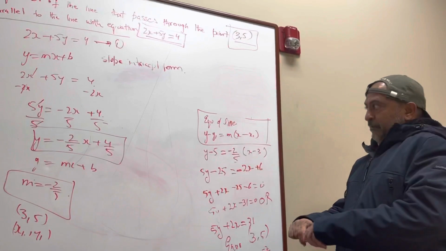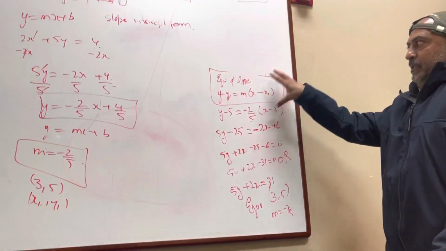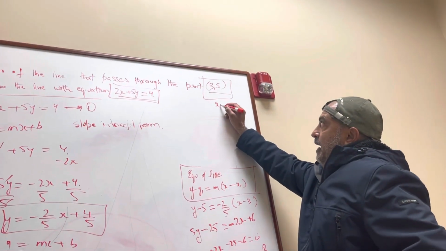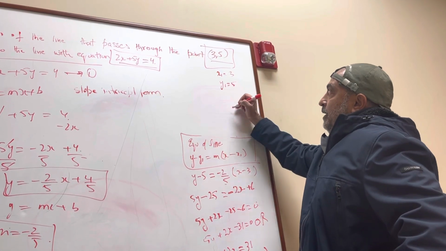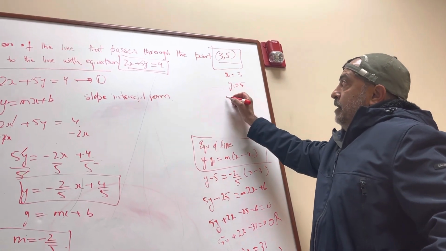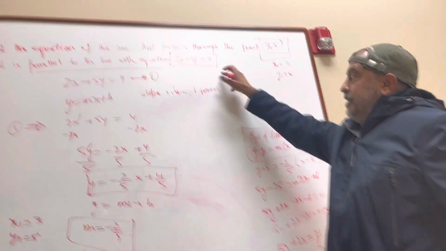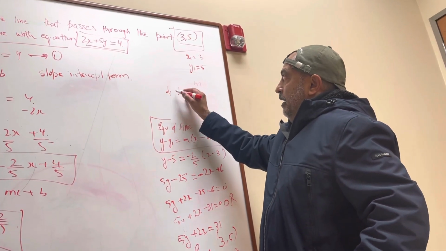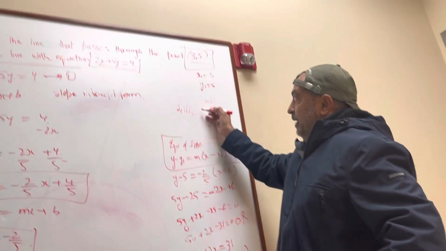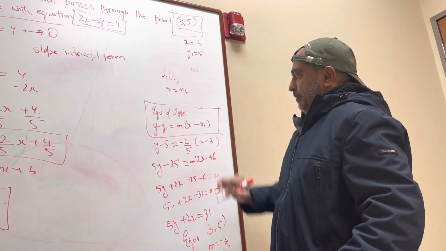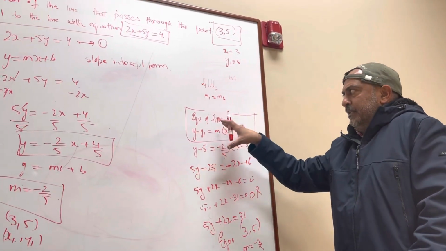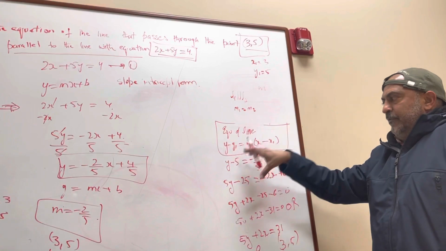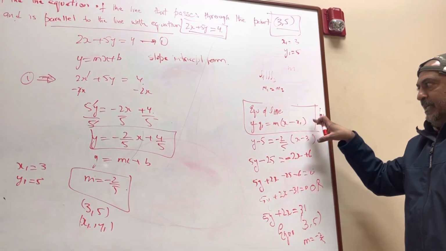So what we will do is, we will use this formula in this question. When a point is given, the point (3, 5), so your x1 is 3, y1 is 5. The point is given and the equation is given. Equation means you are given the slope because the lines are parallel. If L1 is parallel to L2, then the slopes are equal. So when a point and the slope are given, we will use the equation of a line which says y minus y1 is equal to m(x minus x1).